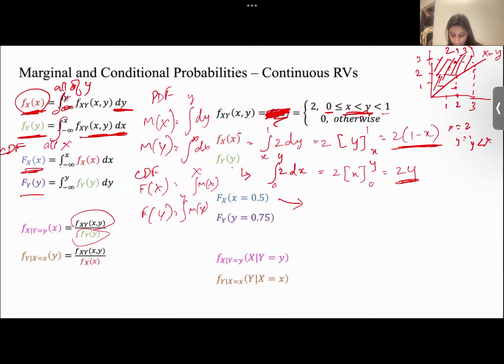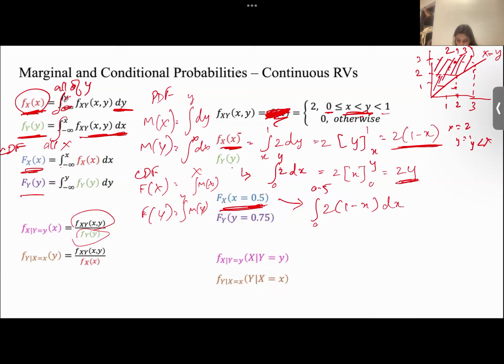So you just integrate this. You have, for x, you do dy. Oh, sorry, this is your CDF function where x is equal to 0.5. So what do you do here? You have the PDF of x, which is 2 into 1 minus x. So you integrate this in terms of x. And the limits that x can take is 0 to y. But the upper limit for x they've given in the question here is 0.5. So that's how you decide the limit here.